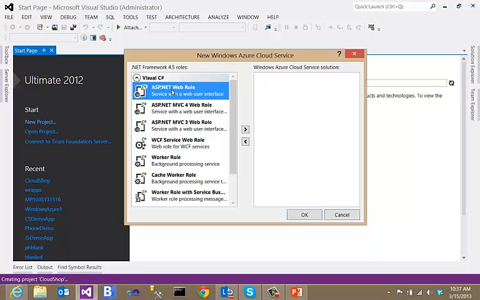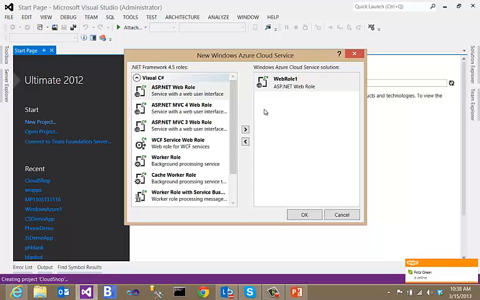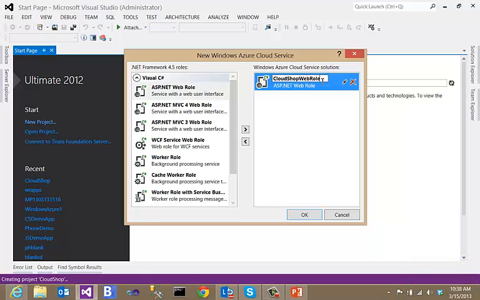All right, so I'm going to have just a regular old ASP.NET web role, but notice I have project templates out there as well for MVC, for WCF services as well. So I'm going to add a web role over. And what I'm really defining now is a new project in Visual Studio for an ASP.NET web role. And I get to name that project, and I'm going to call it my Cloud Shop Web Role.